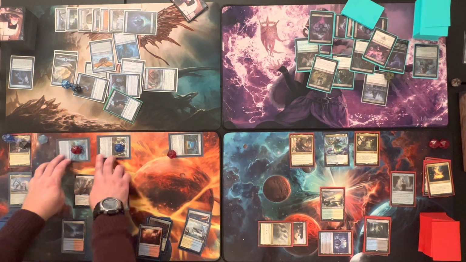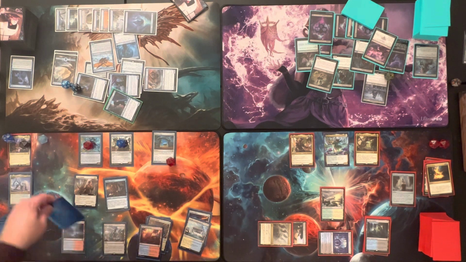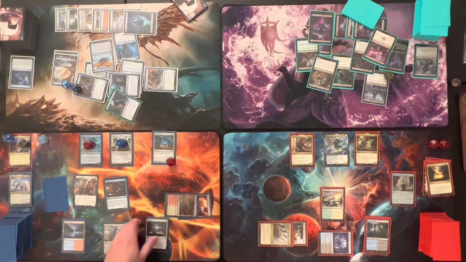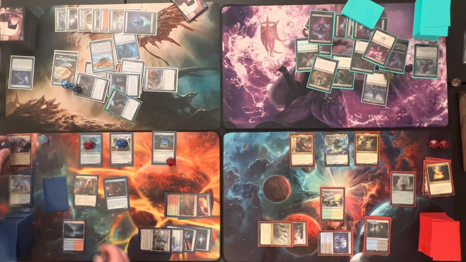Untap. Upkeep, draw. Right, the drill works mole. So let's see what we got here. We need blue, red, and white. Then 1, 2, and 3. Then 4, 5 to recast Optimus Prime.